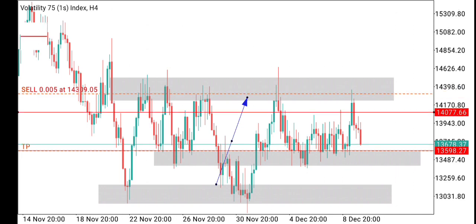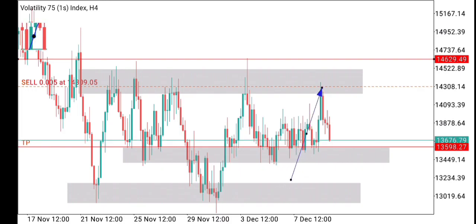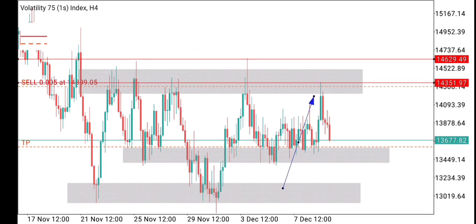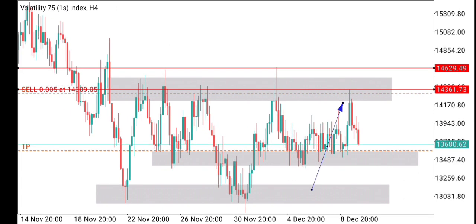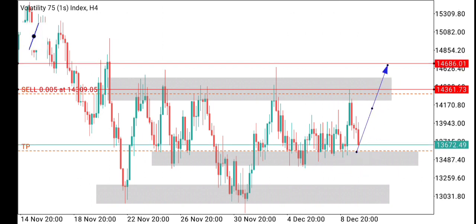Okay, so if you use aggressive entry and you pick your entry from the middle, it gives you a little SL. Like your SL will not be too wide, your entry will not be too far from SL. So let's assume that I enter the market from somewhere around here, which is kind of the middle. So my SL is going to be kind of around this level here. So look at it, my entry here, my SL here.